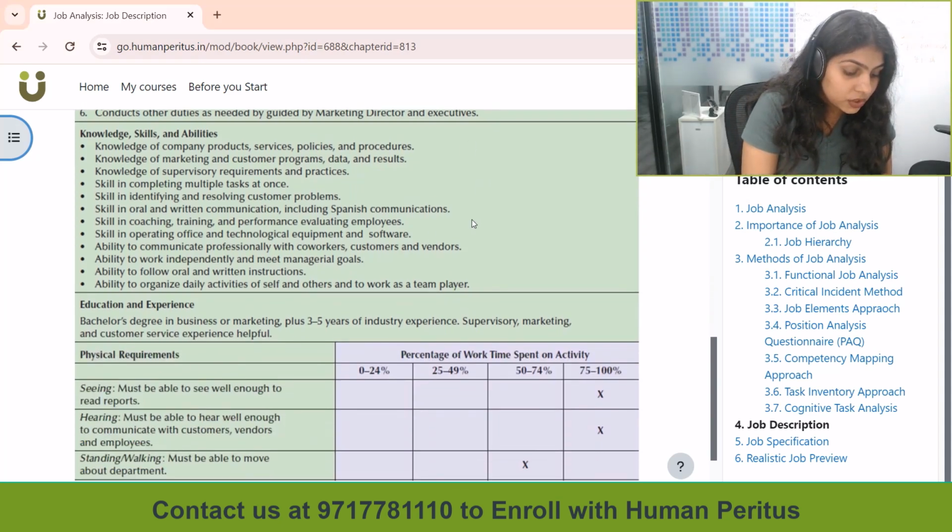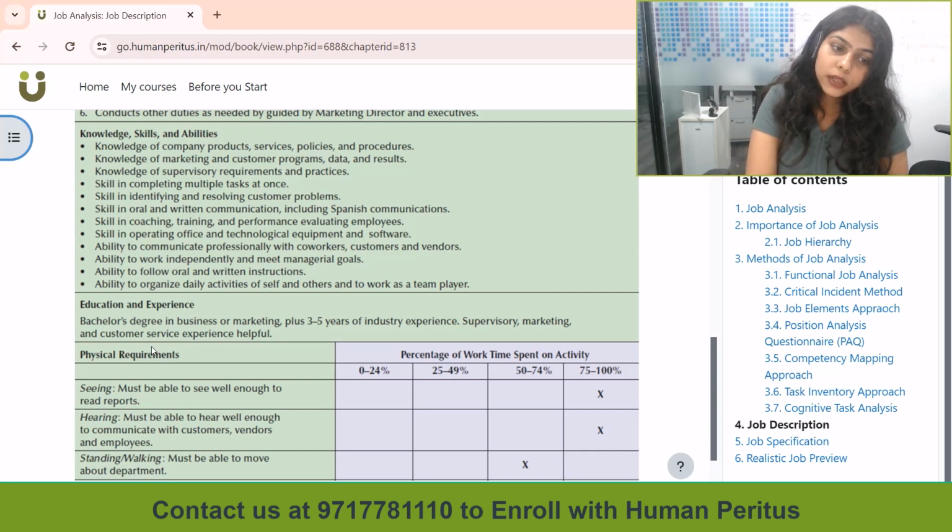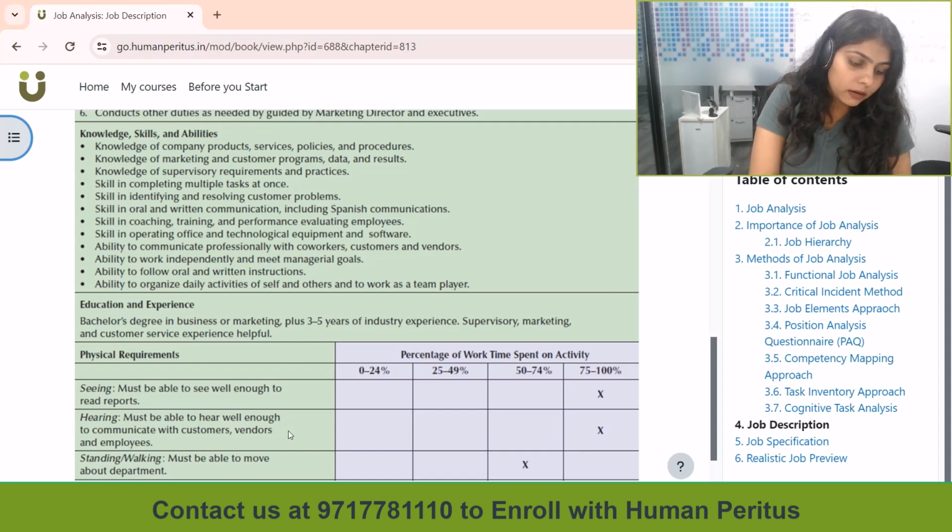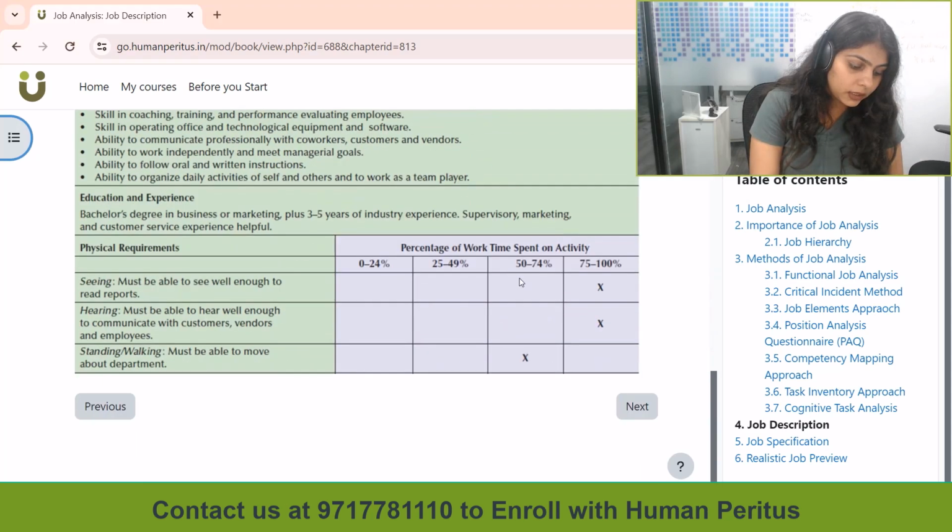What is next? Education and experience. What is the requirement of education and experience for this job? What are the physical requirements of this job? That is everything here on the job description.